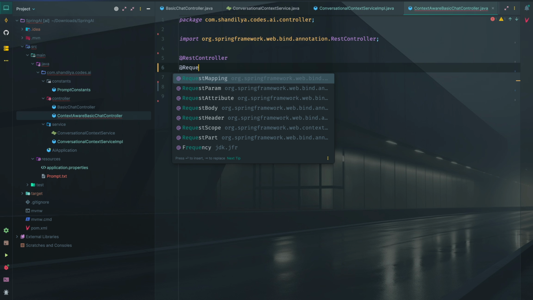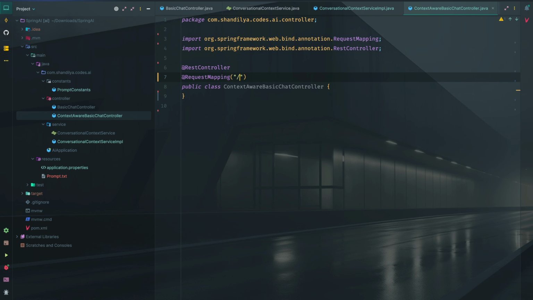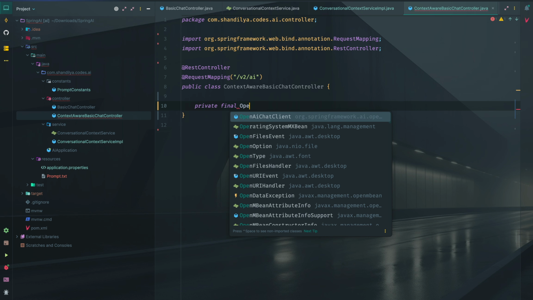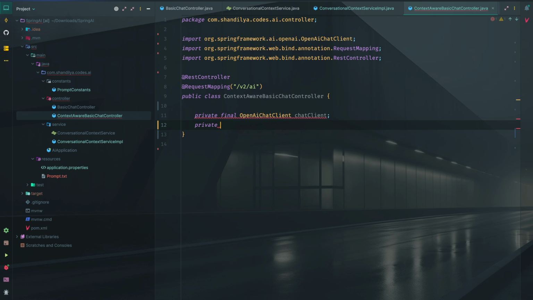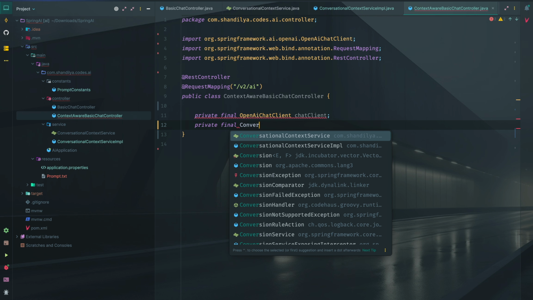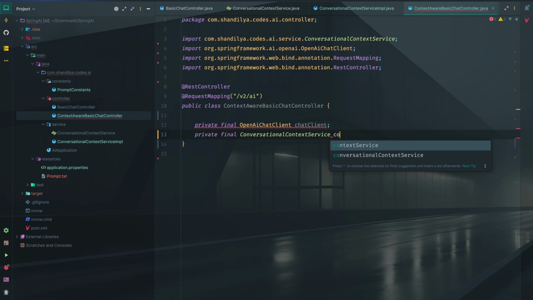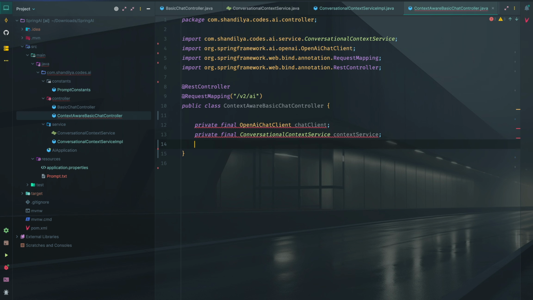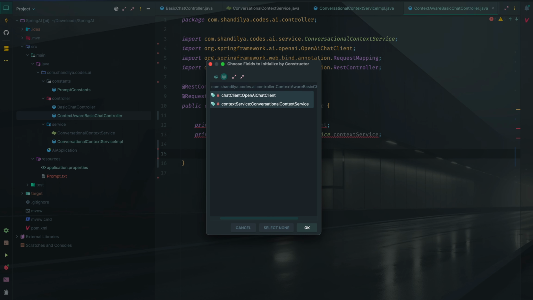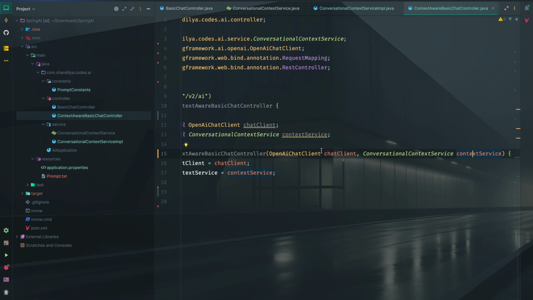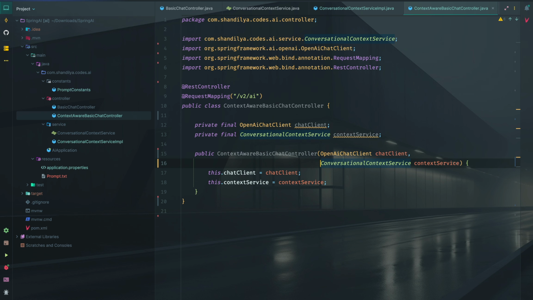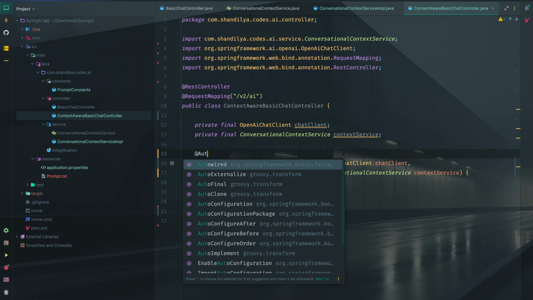We should have a request mapping as well, so we do /ai, and we will need to have two dependencies. The first one would be the OpenAI chat client. The second one would be the conversational service, so maybe call it context service, and then have a constructor to autowire these dependencies, with @Autowired.